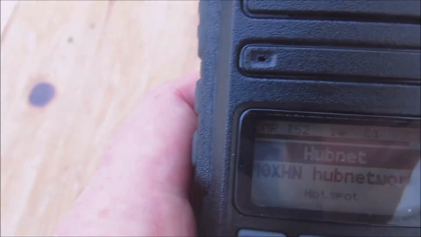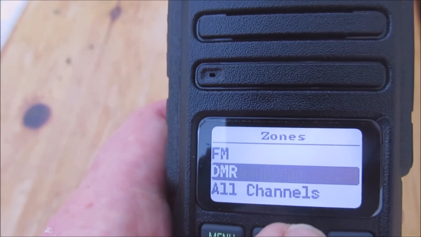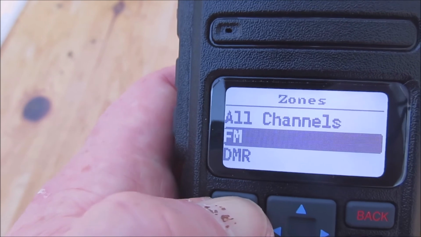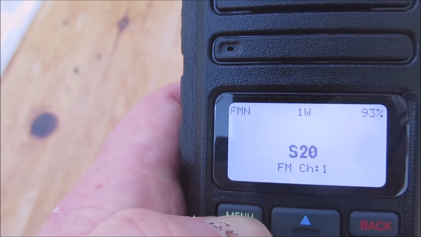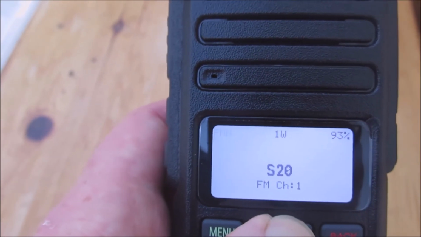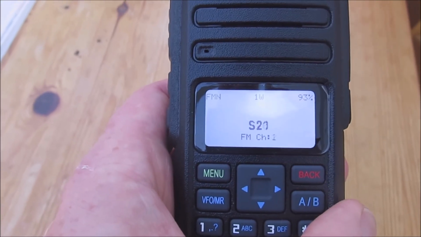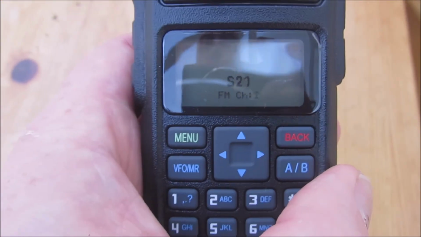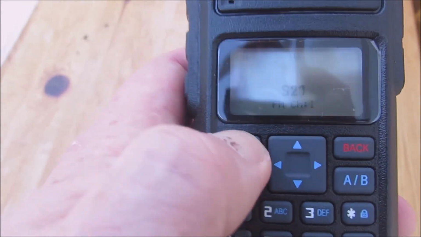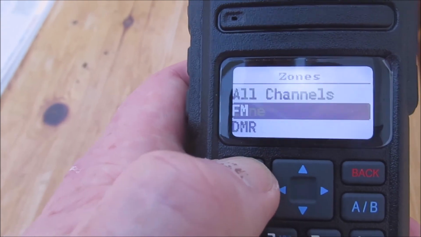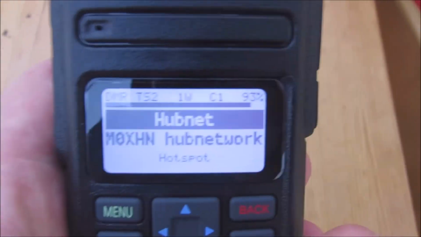Scanning is very easy. Just to demonstrate this, it's easier to show if we go to the FM, because there's someone on DMR at the moment. Let's try and get back onto that one. FM. Okay. All we have to do is press the up key, and we've only got two channels in there, if you can see, it's probably going a little bit too quick. We're scanning between those two channels. If we had dozens of channels in there, it would scan through just by pressing the up key. We don't need a scan list anymore. We just need to press that key. So it simplifies the operation of DMR and simplifies the analog operation.